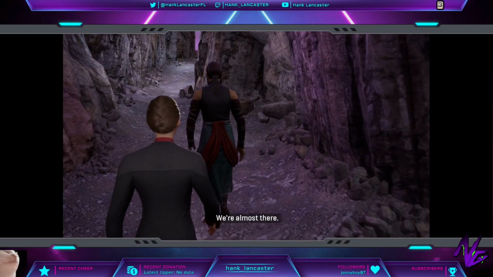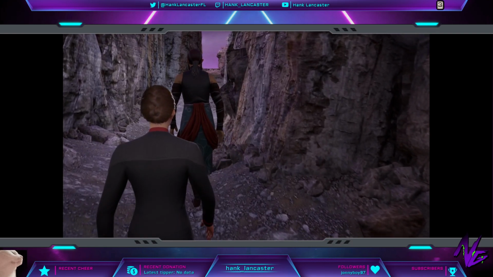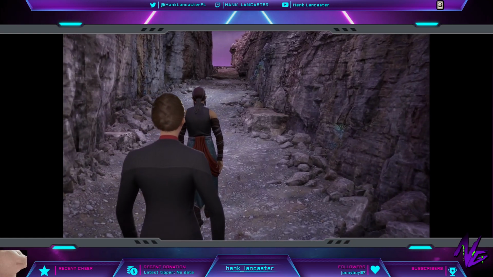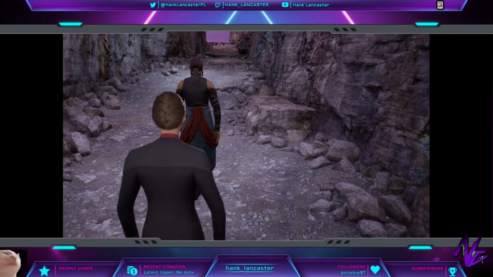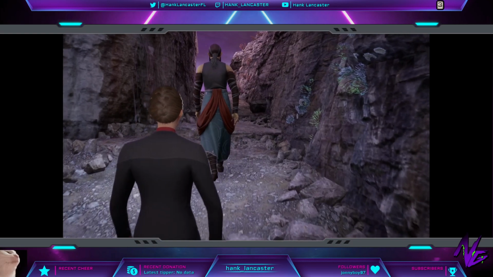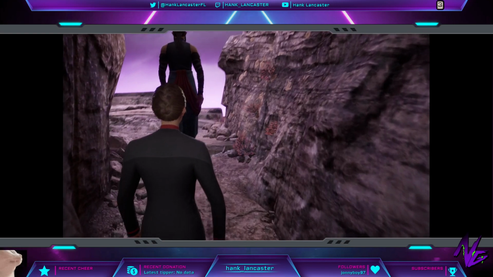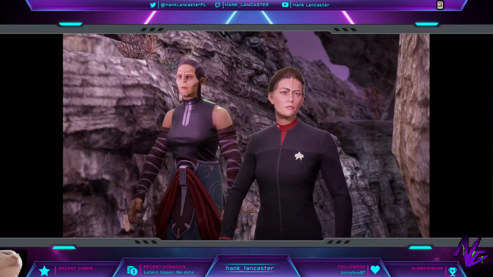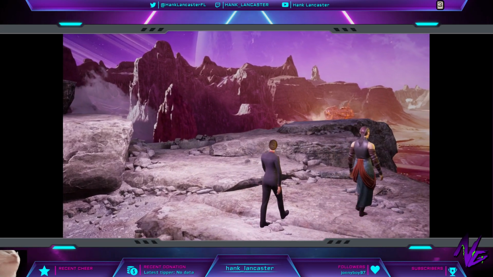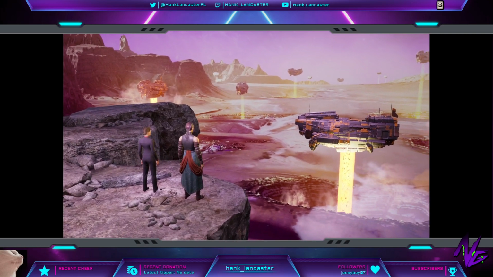We're almost there. Oh, it's gonna be baddies. We have to shoot people. But she's the mouse for that. This is a bit easier. A lot of walking. This is essentially an interactive story, as I've said before. But a pretty good one so far. Could be a bit more polished graphically, but hey.